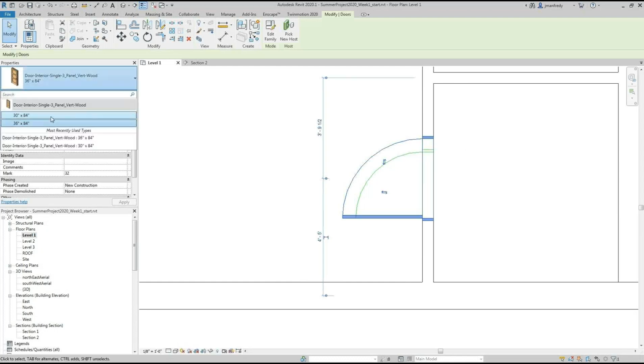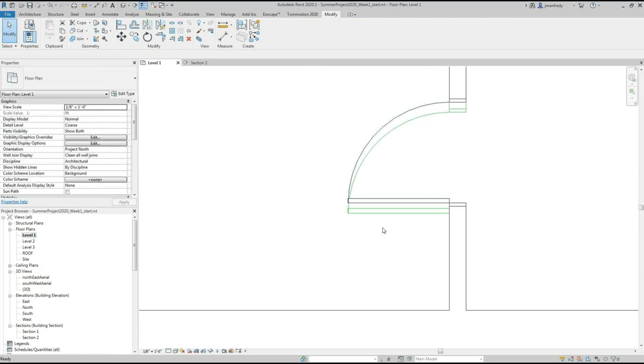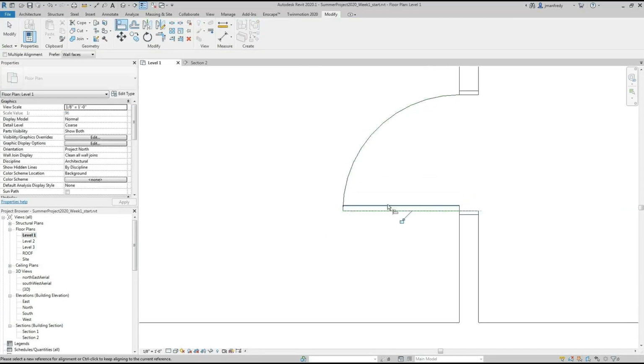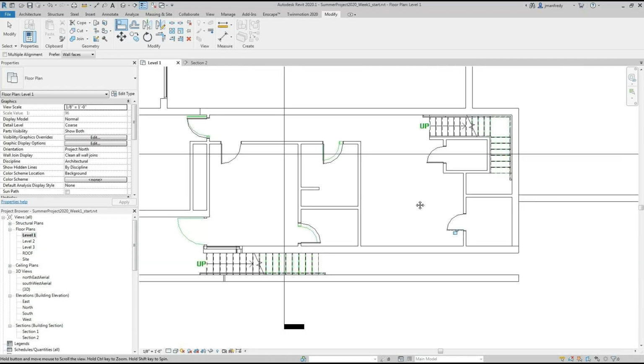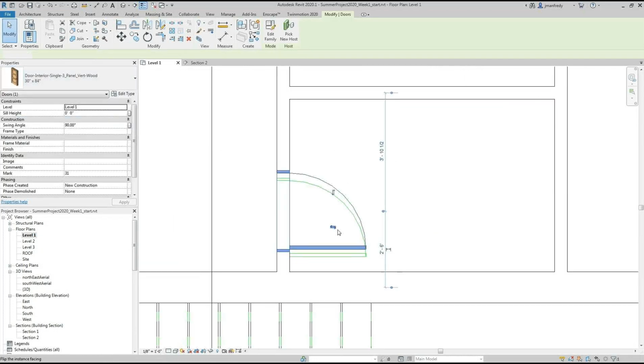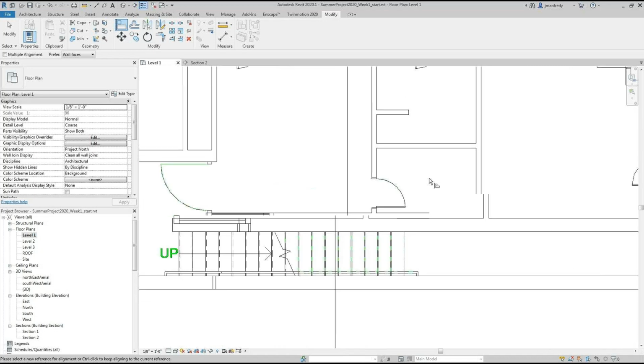Maybe it's a 30-inch door. And maybe you have to use AL again. Escape. AL, go to here with that. Done. Here, that's too big. This door should be 30 inches. Escape. AL, go to here with that. This one.